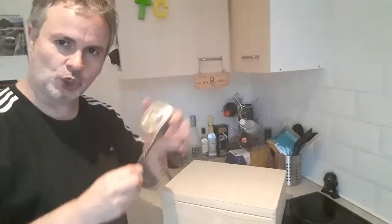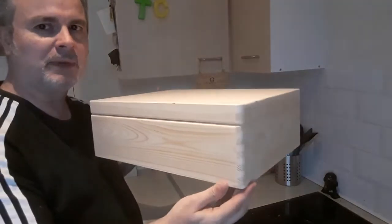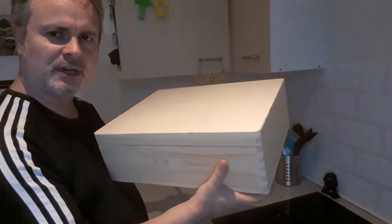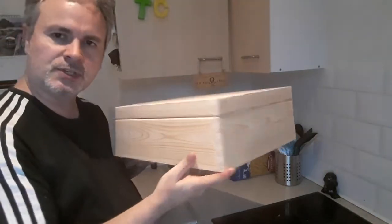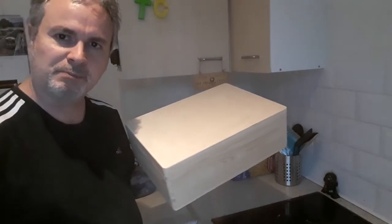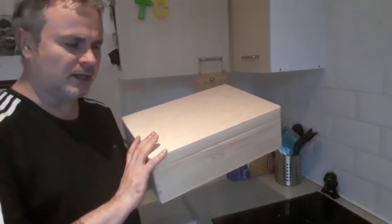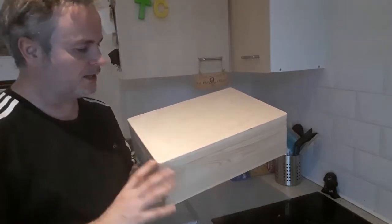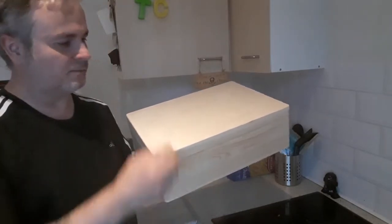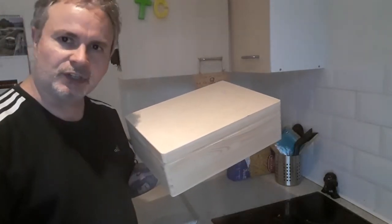Tape measure, always handy. So this is a pine box. It's hinged, it's extremely well made. It measures 300 millimeters by 400 millimeters by 150. It's as close as I could find to the electrical box that was used for the movie prop. The movie prop box is called a Stalin enclosure, and it's made of plastic, and it's got proper hinges and catches and everything on it, and it's about $180.